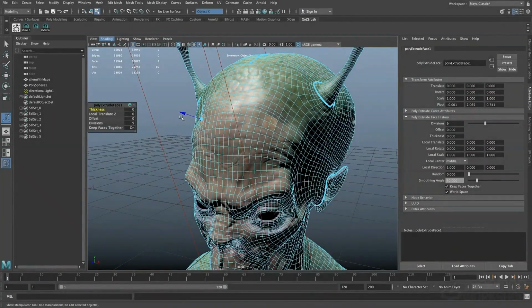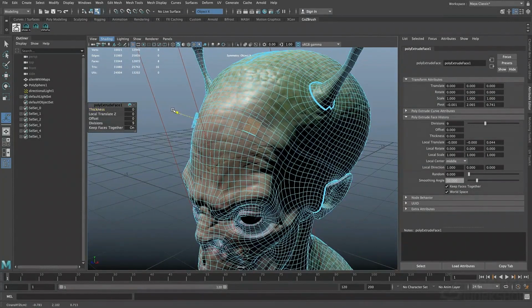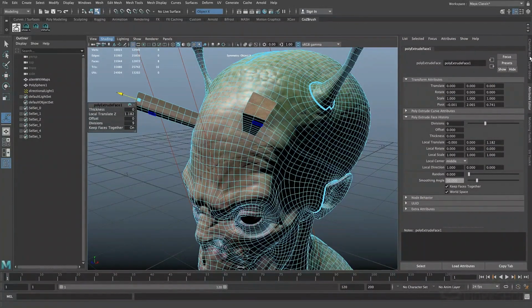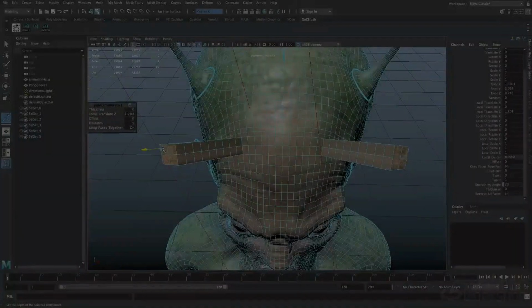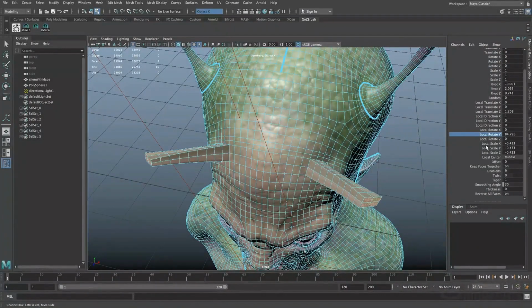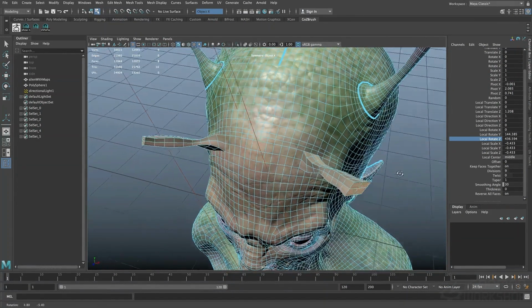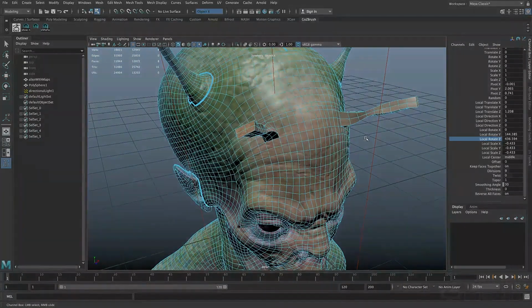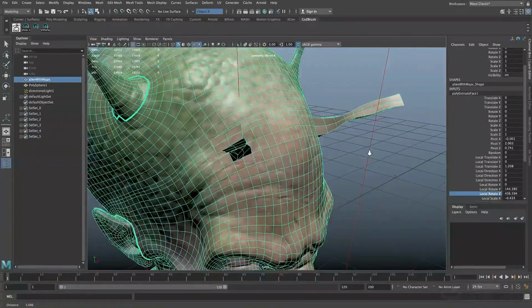Oops, having a little bit of a draw artifact there. Here we go. And we can extrude these out. And let's go to our channel box. Let's scale this down. Let's rotate around, local rotate around Z. There we go. So we'll get these sort of extra antenna here. So there we've got another extrusion. Now, of course, that's going to change our UV mapping, and so our texturing will be stretching there. So that's what we end up getting.